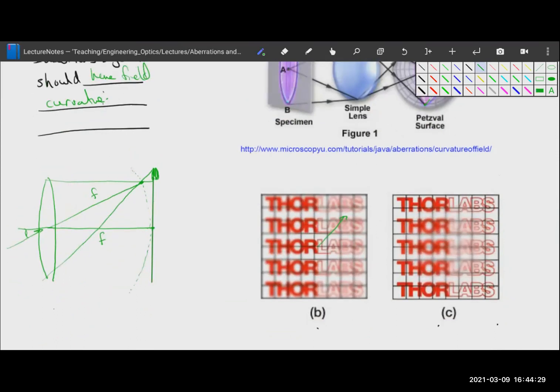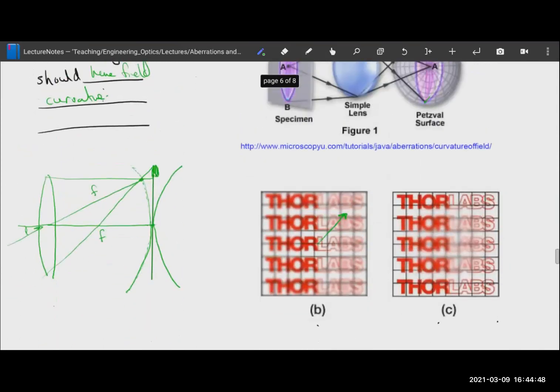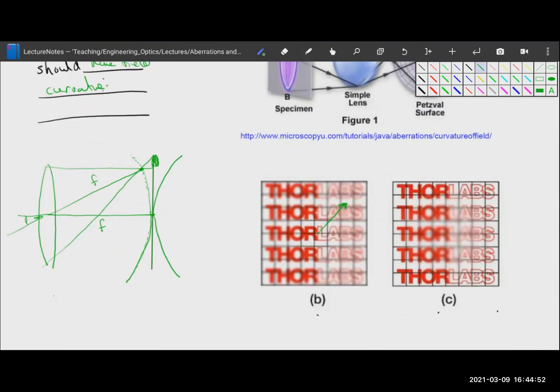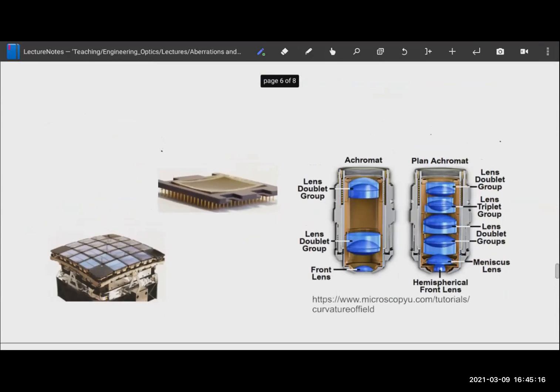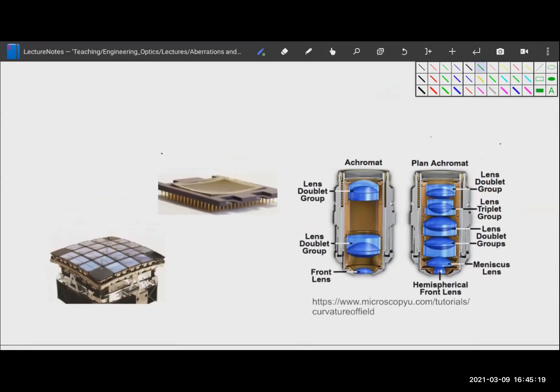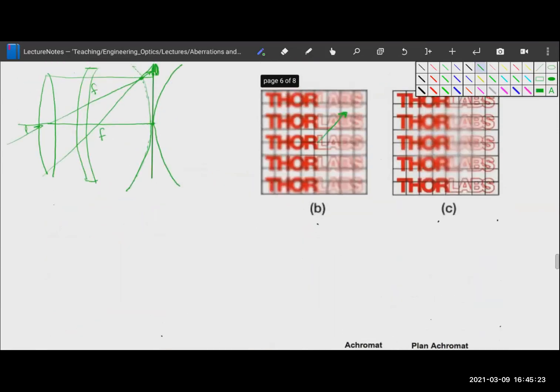And you can have field curvature, positive and negative field curvature. You can go in this direction too, if you have some complicated lens systems. Well, obviously a single lens is going to have positive field curvature in this direction. So as you move away, objects become more out of focus. And correcting this is obviously a little bit tricky, but is usually done using a negative meniscus lens close to the image plane. So you'd put a negative meniscus lens here, and the aberration that produces tends to, the higher the angle, push your focal point out, which flattens your focal plane. Now that's expensive, right? Putting that lens actually means that you now have to correct the spherical aberration that lens produces and all this other stuff.